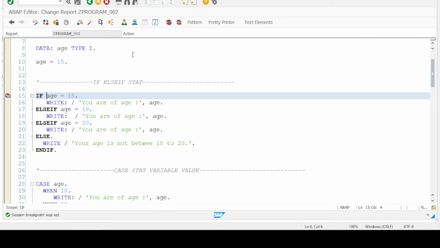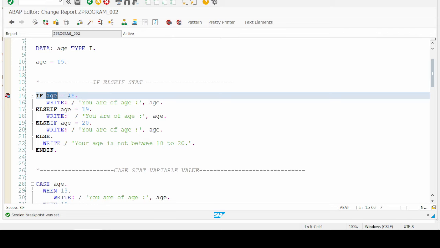An if-else statement always starts the comparison of values from the first condition. Like, the program will first check the value of the variable age, whether it is 18.